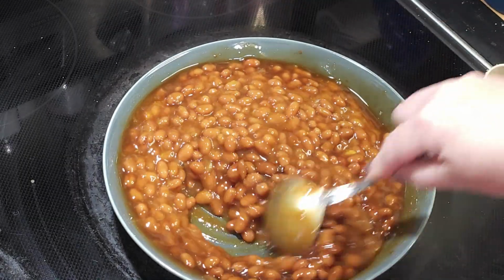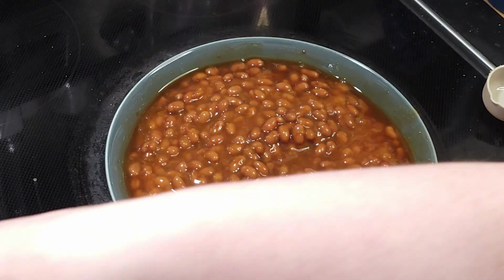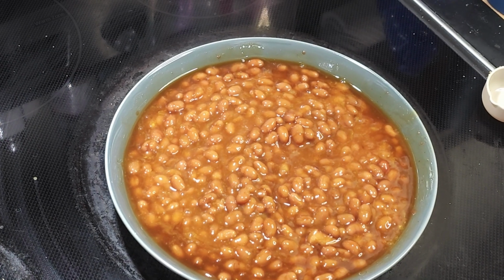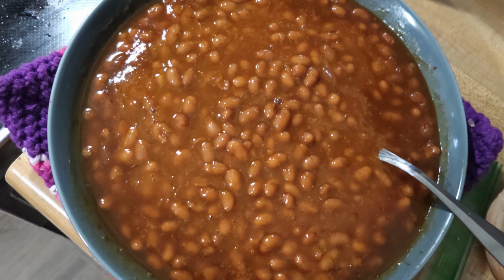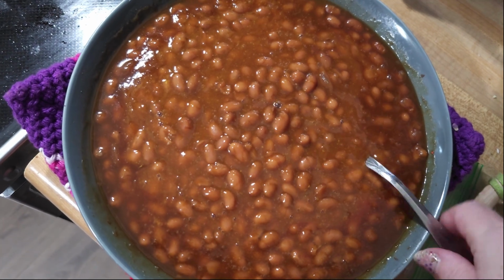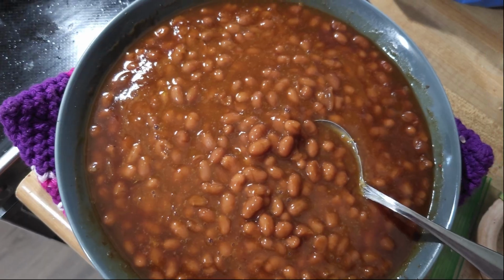And if you want to make these real fancy, you can crumble some bacon on the top or mix some bacon into it and cook them in the oven until they're warmed through. That makes it even better, great for a potluck. And that's it, delicious baked beans. You can see they've darkened from being cooked. They smell incredible, and the flavor is going to be so much more intense.